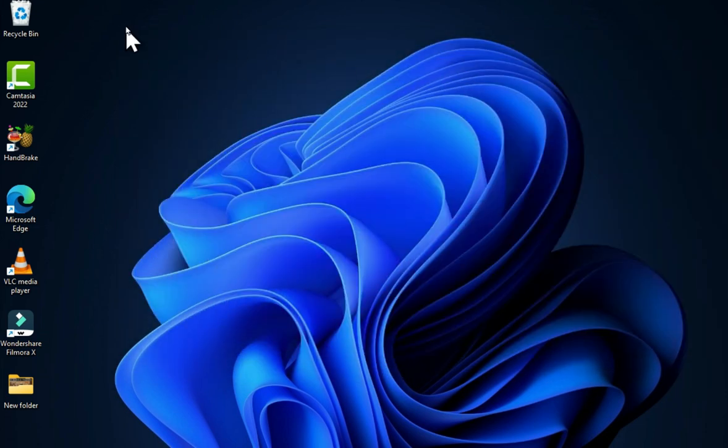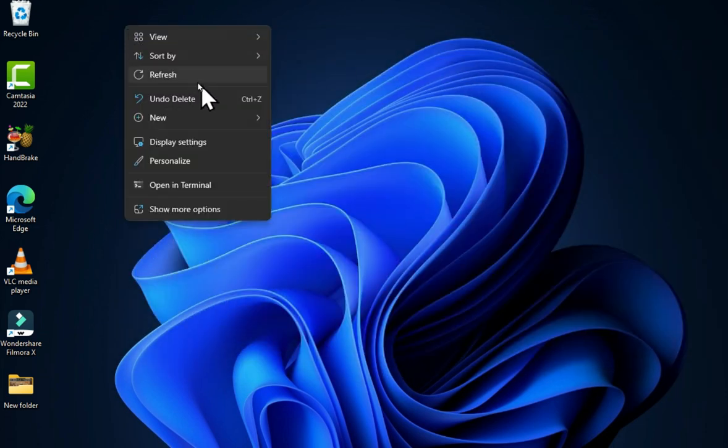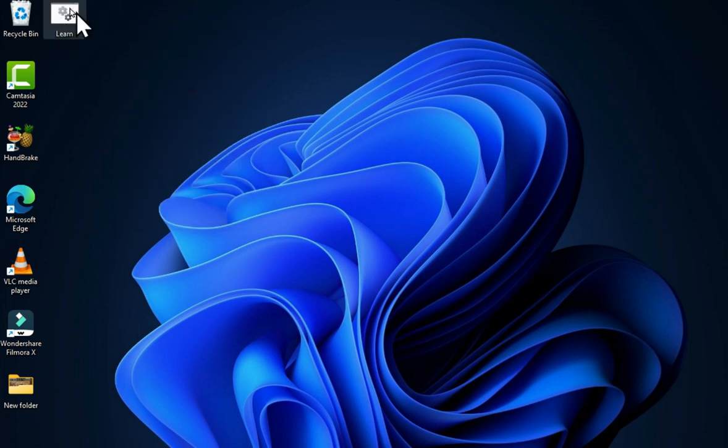Then in this case, I'm going to refresh my system, and now I have the batch file created, and this is the file name given to this batch file. Any batch file has a symbol, that is the settings symbol, a gear symbol, and this shows that this is a batch file. When you place your pointer on this icon, we have Windows Batch File, and it tells you the size and the date that was modified.